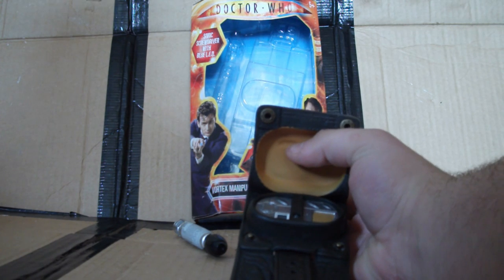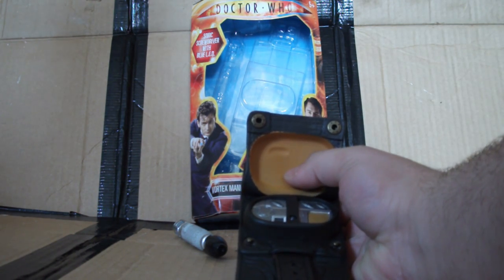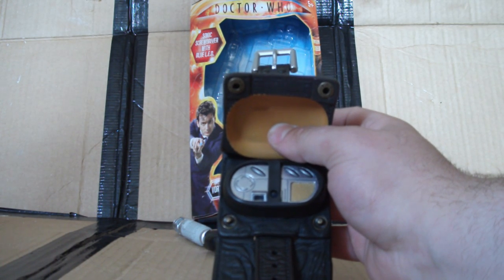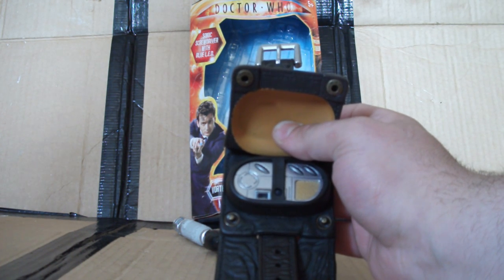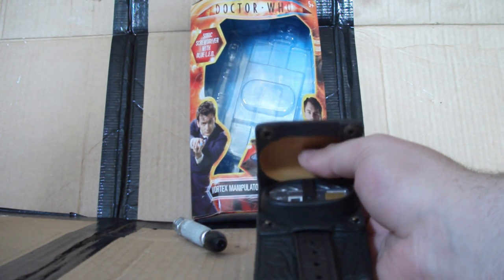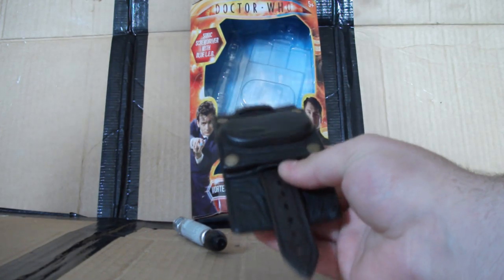The detail is amazing, and then they gave us just a light-up function — which is such a shame. This could have maybe been transformed or used somehow; maybe you could put a digital watch into it, or at the most an FM radio. But definitely at the least some sound effects would have been wonderful. So yeah, that is such a shame and a massive letdown. The box is fantastic, the detail on it is excellent, and definitely this is a collector's item if you can get your hands on it.